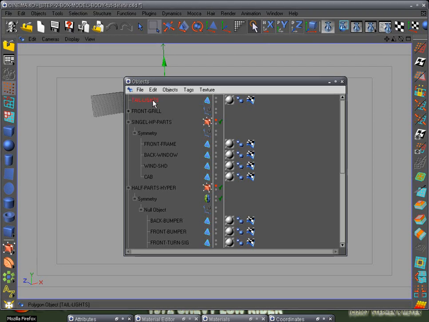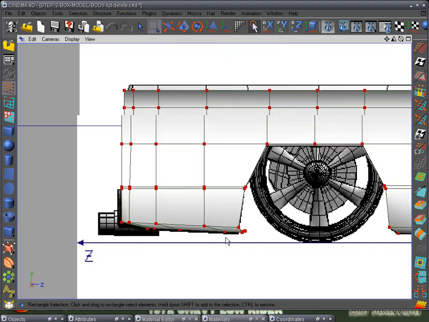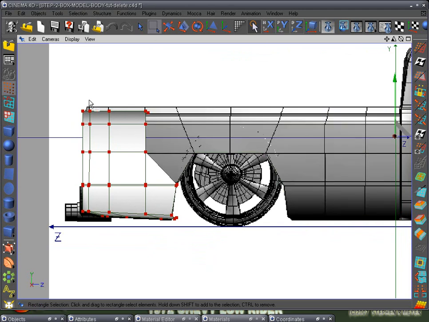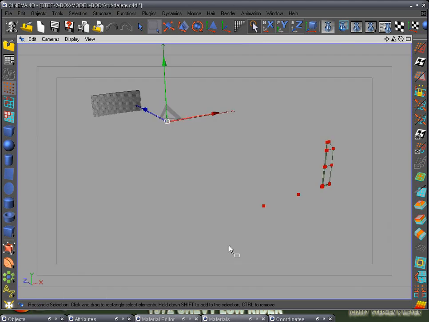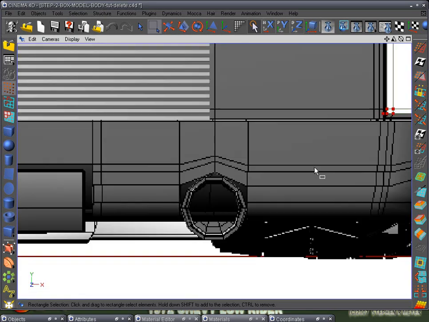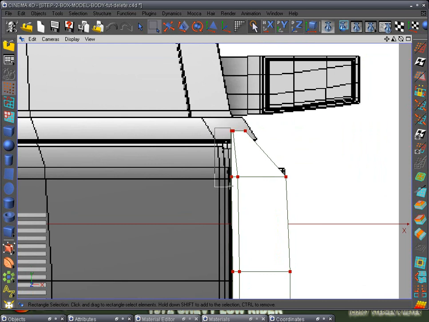Downsize that, let's go to F3, side view, do your rectangle selection tool, make sure it's selected, delete these polys, go in here and delete all these polys, delete those polys, and delete those. There we go. And we're going to delete these right there.